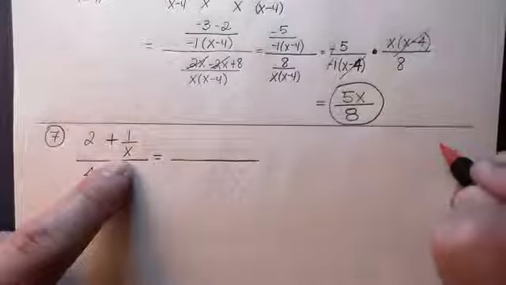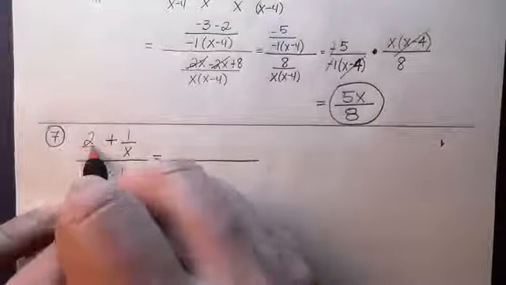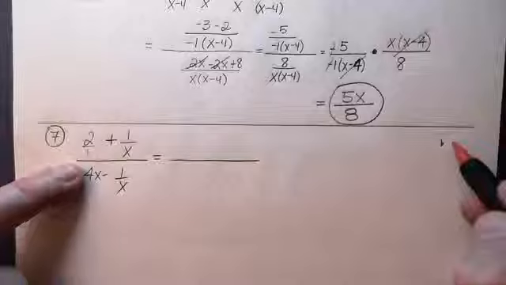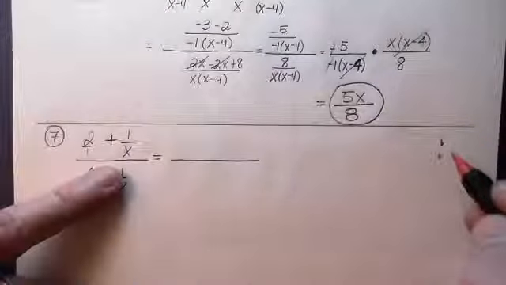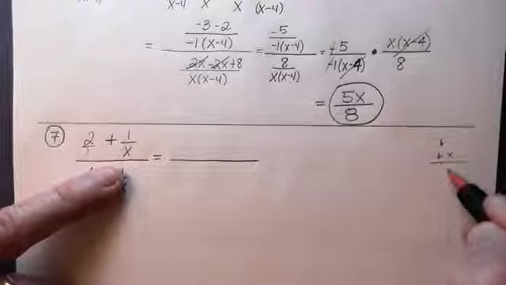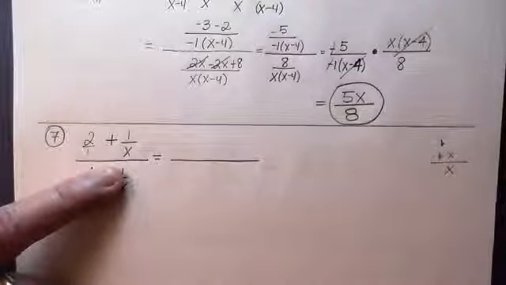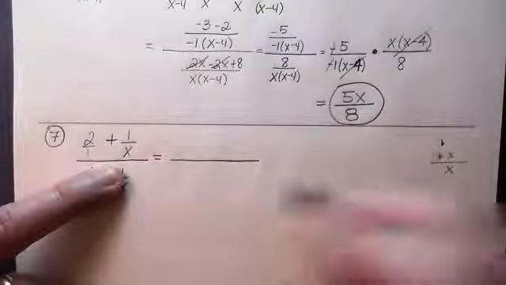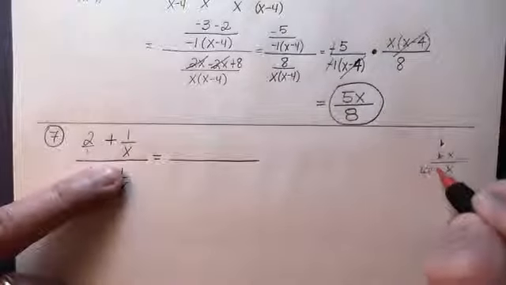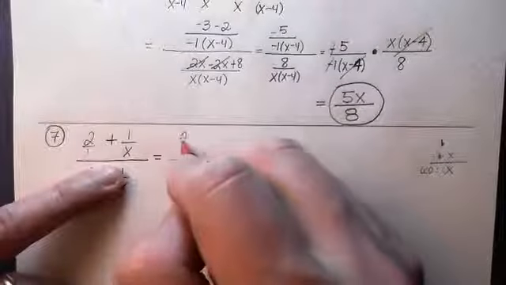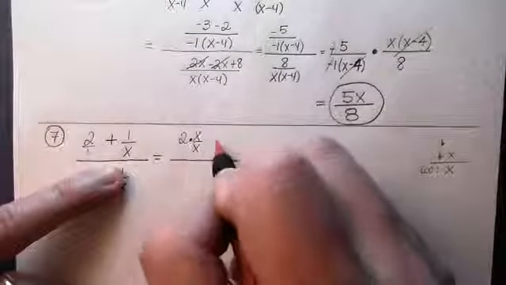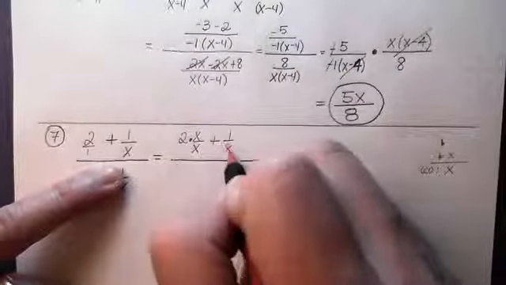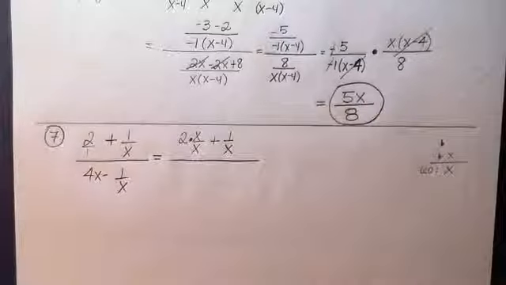If we do our comparison, the denominator here is 1. We usually don't care about the 1. But the second denominator is an x. So what is my common denominator? My common denominator has to be an x. So, let me write there, LCD. I copy the first term, and what am I going to multiply top and bottom by? Multiply by x. That will assure me that I have a common denominator.